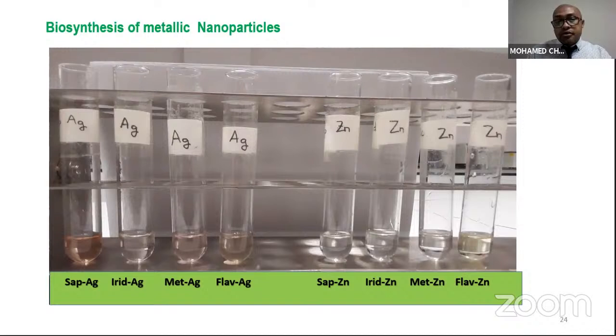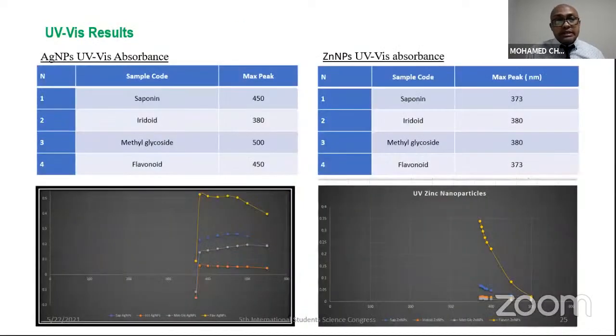And we have noticed the change of the color of the silver here. It's an indication that we have nanoparticle production, because we didn't want to use any harmful or any physical thing. We just used the co-precipitation method for the nanoparticle production, and this is the result. I come to the characterization for the UV. Most of them have shown that there is nanoparticle production, because the maximum peak has been selected from the range of 380 to 450 nanometers.